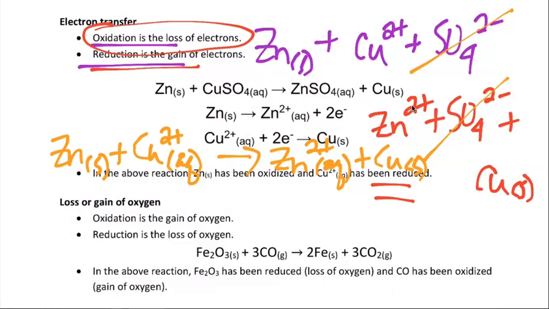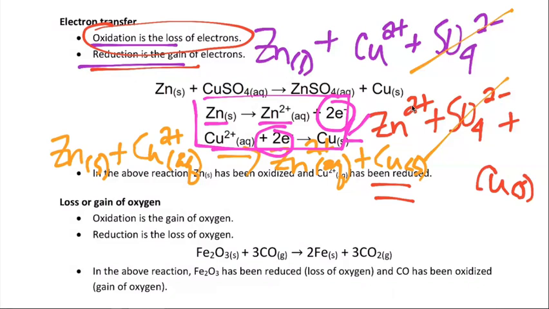And then once I know which one is oxidized and which one is reduced, I can actually write them in these half equations like you see here, where I have solid zinc, and aqueous copper ions in solution, and it gained, here's the 2 electrons that it gained, because they're on the product side. It lost 2 electrons, and those are the electrons it gave away. Copper ion gained 2 electrons, so they're added here on the reactant side, and on the product side, it becomes the solid copper element.